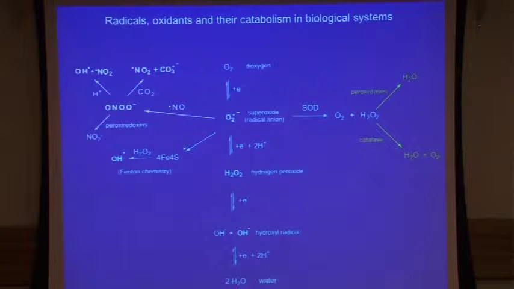Superoxide can also attack prosthetic groups. We will give the example of aconitase. So this is the oxidation of a redox center in a protein, not of an amino acid, but the prosthetic group. And then, as we said, hydrogen peroxide can also be substrate of myeloperoxidase to form hypochlorous acid. So this is sort of the overall scheme of oxidant formation and detoxification.